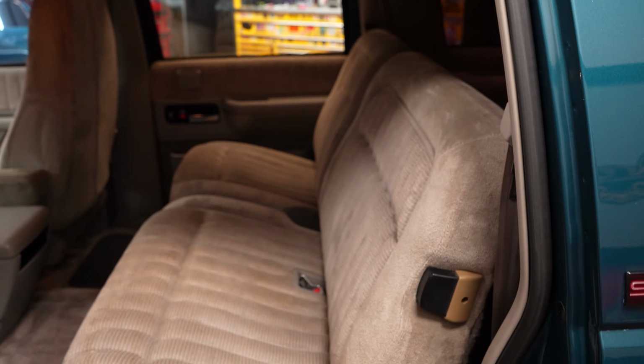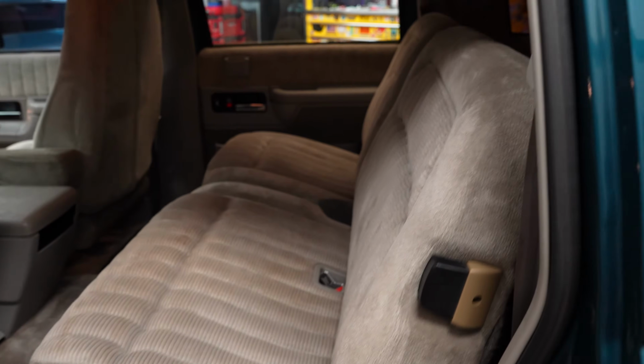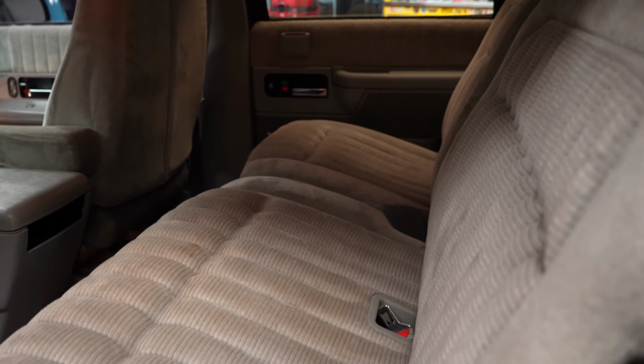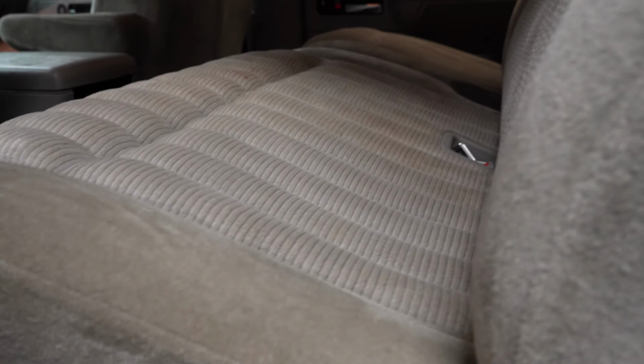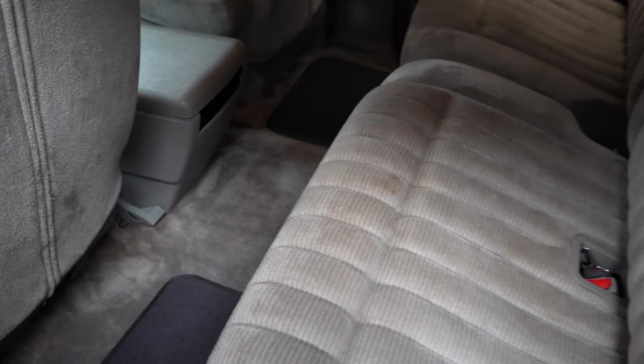Take it on a road trip. Drive it across town. Drive it across the state. If you feel comfortable driving a 30-year-old car across the country, by all means, go right ahead. This is the best road trip vehicle. It's also a classic. I get just as excited selling these as I do with 60s and 70s muscle cars, because you don't see these in this condition.